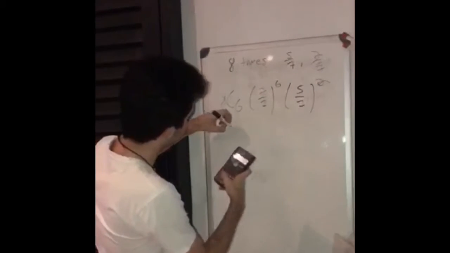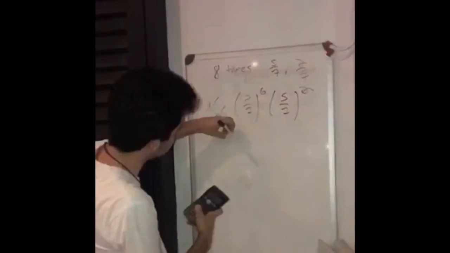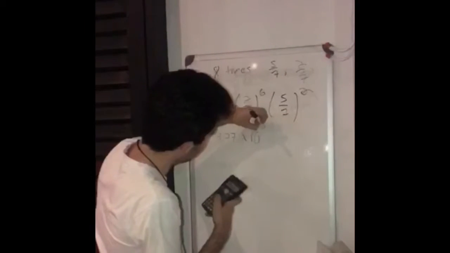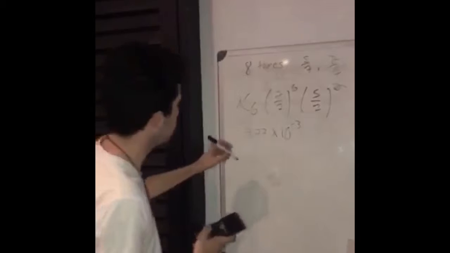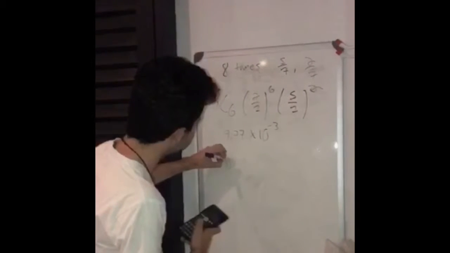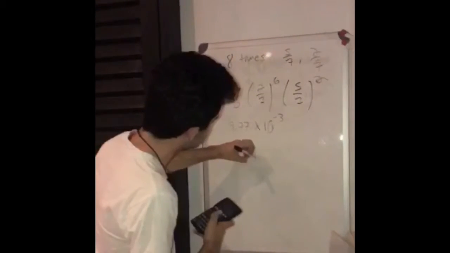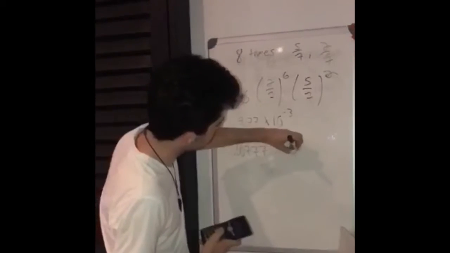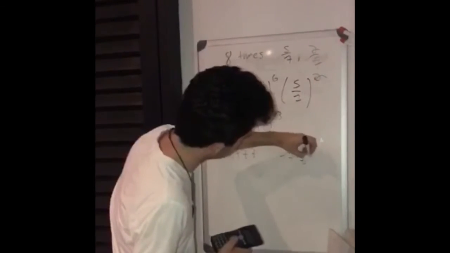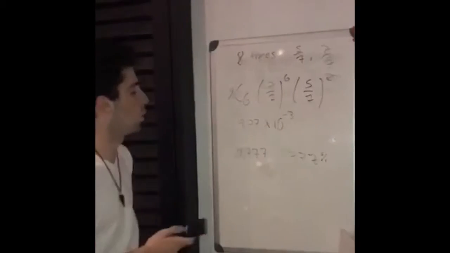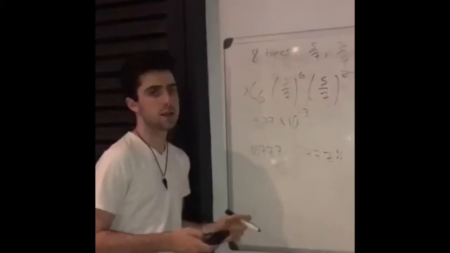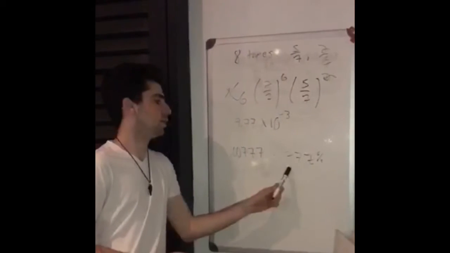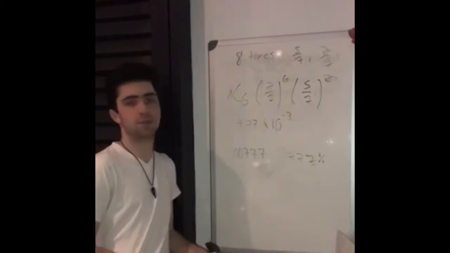This gives us 7.77 times 10 to the power of minus 3. So we just multiply this, and it will give us 0.00777, and as a percentage it will be 0.777%. So the probability of finding Clara frowny 3/4 of the times will be 0.777%.